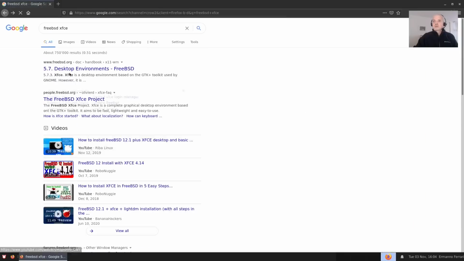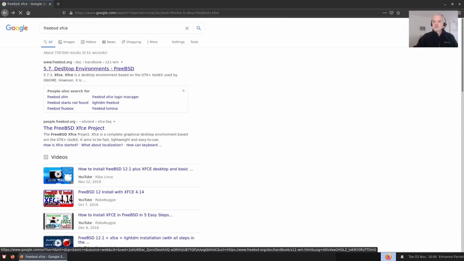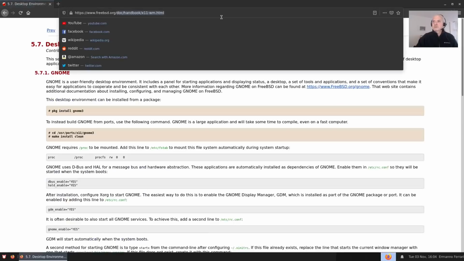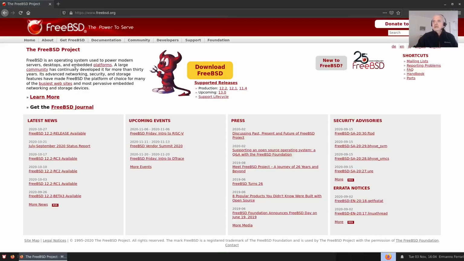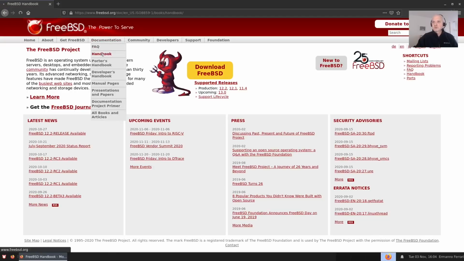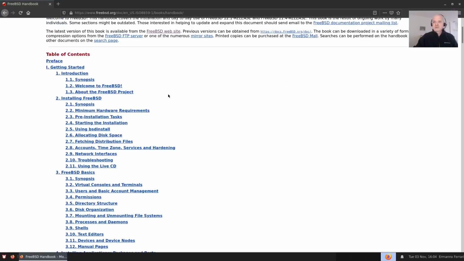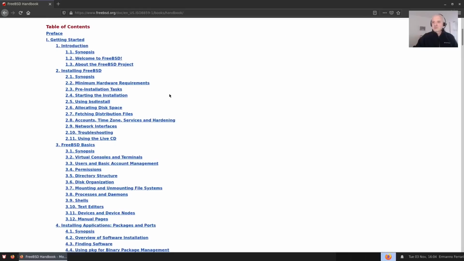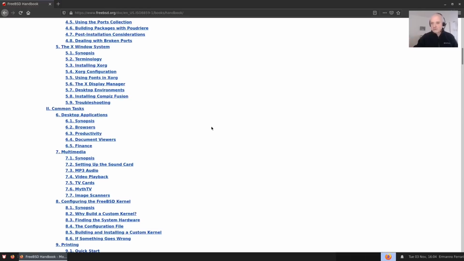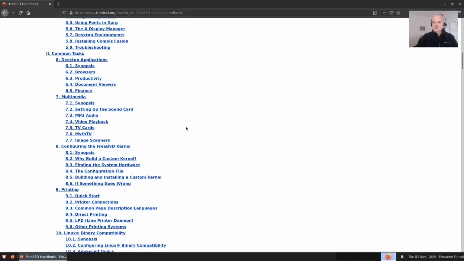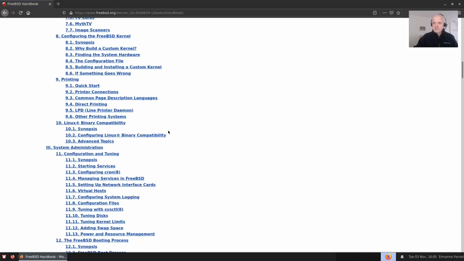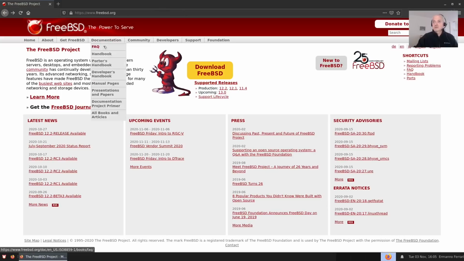But what I wanted to show you also is FreeBSD. If we go to the website here, freebsd.org, and there is here somewhere, let me check if I find it, the documentation, I think, and you have the handbook. So this basically explains everything: how you can install FreeBSD, if you have troubles with network, with other things, accounts, time zone, services, hardening, and so on. You have everything here. I actually didn't read all of it, didn't have to, but I read through some of the pages, for example, to configure the sound system, because I had some issues here in VirtualBox, and also the desktop environments, because I didn't know how to configure those.